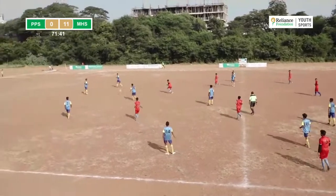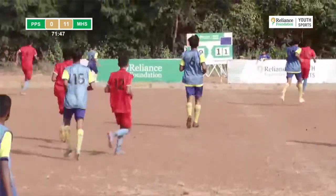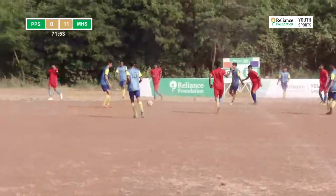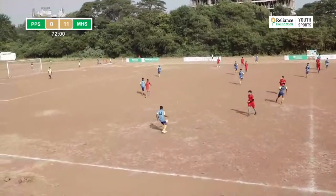And the play started from the throw-in, apologies, and we go back to Marsha still having the ball. They're trying to keep the ball inside. If I'm correct, that is Shravan. Shravan has kept the ball inside in the left half of the field, and the ball's now going to be punted to the right side, and Marsha Club again got the ball.